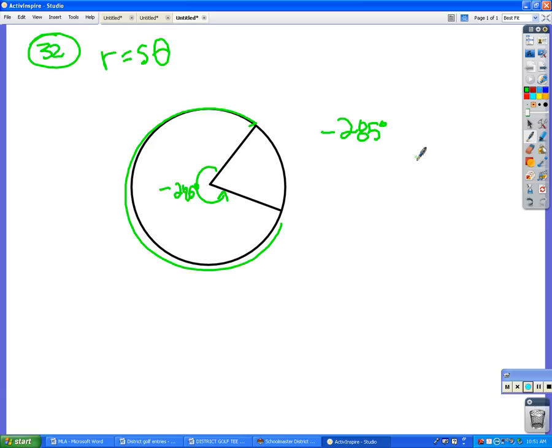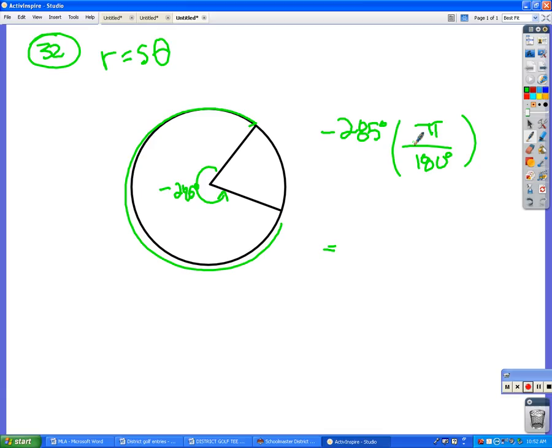Katie, this is you now. We're ready for you. Okay, pi over 180. Good. You multiply this by pi over 180. Now I know when we first started doing this, you guys did the whole cross-canceling, reducing thing, but since we're just going to come up with a decimal answer anyway, we might as well go decimal right now. So you can do this on your calculator. Negative 285 times pi divided by 180.